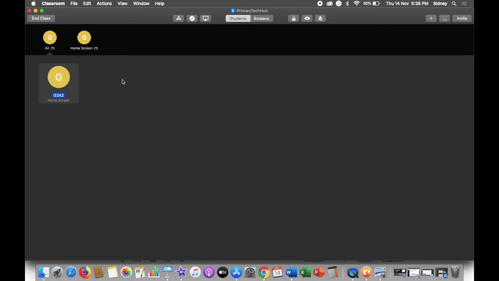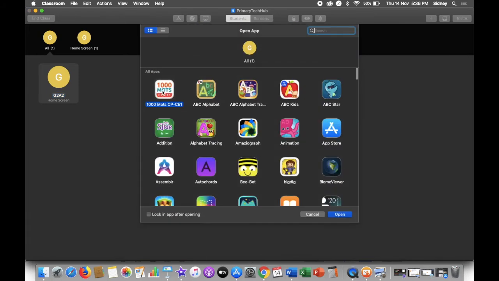Okay, so on our Mac, we've got our students, or student in this case, added in, and now we can start sharing content with them. At the top then you'll see a few options which you can start using, very similar to the iPad options. We'll start with the first one, which is open an app on their iPads. So if you click that one, you'll get a list of the apps that are installed on their iPad, and you can choose which one.